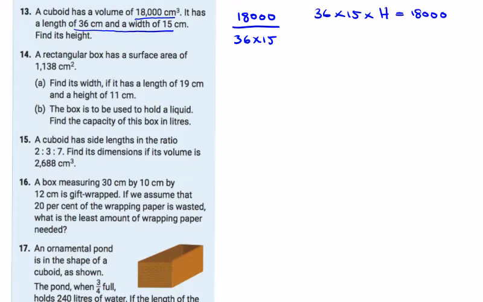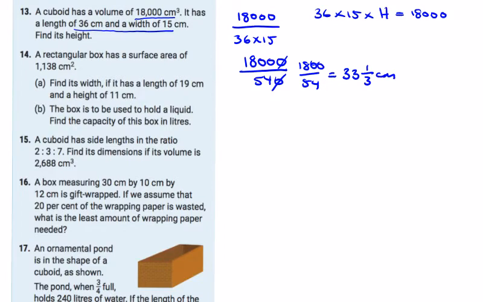So what are we going to end up with here? So can we simplify this down? You guys are just going to use a calculator, but 36 by 15 is 360 and 180 is 540. So we're going to get 1800 over 54. And that's going to give me 33 and a third exactly. And that would be in centimeters.